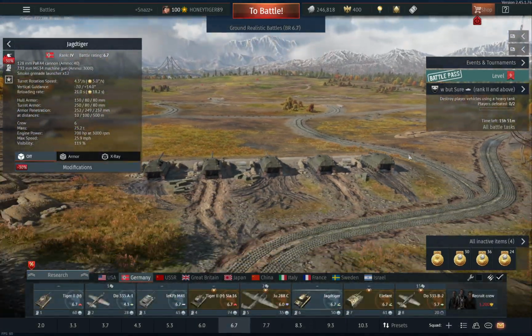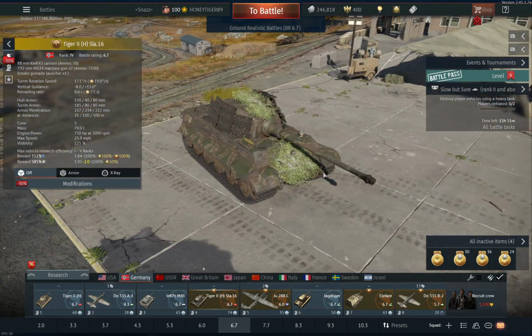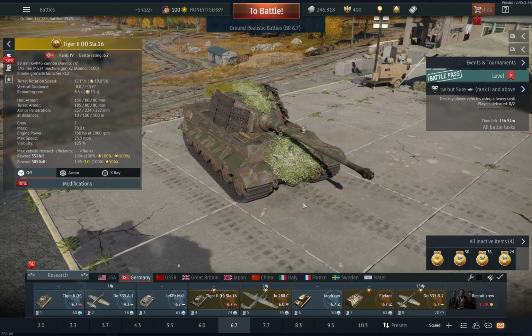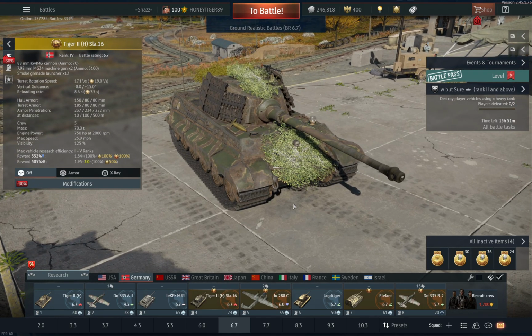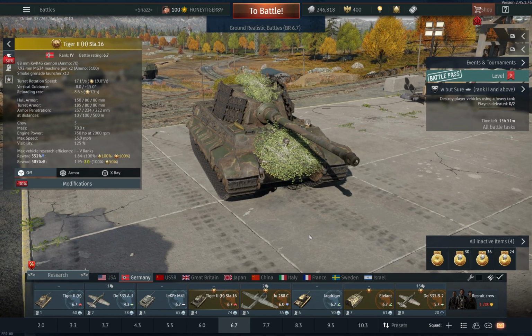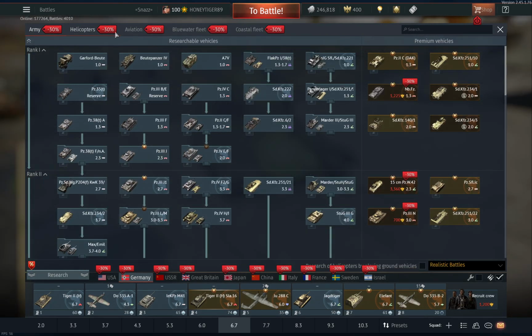In the German tech tree, I would recommend the Tiger 2 HS Slav 16. It is also a very good little rank 5, 6.7 heavy tank for Germany. It's a bit speedier than the normal tech tree version, which is also a really good vehicle in my opinion.